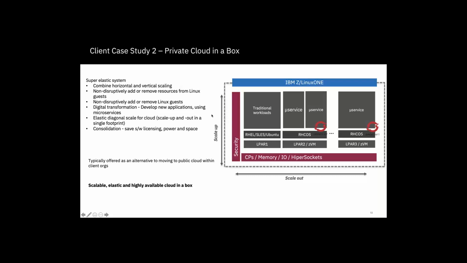So that's a huge reduction in terms of floor space there, right? While still getting the same SLA, same performance, same everything, right? So that's another example of a client that didn't really care about performance. They just wanted a more efficient place to run OpenShift on-prem, and Linux One was that answer.